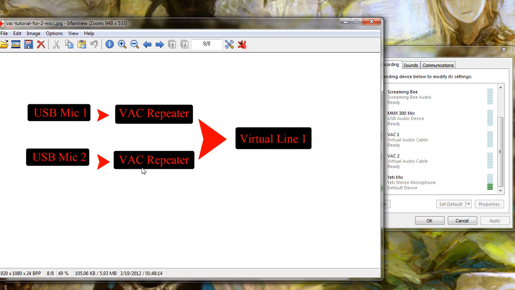And then I'm going to take the other and connect it with another repeater to the same virtual place. And then when I get to my program, in this case XSplit, which is the program that the guy wanted help with, instead of telling XSplit to use your one microphone or your other microphone, you're going to tell it to use the virtual line, and it will pick up both.